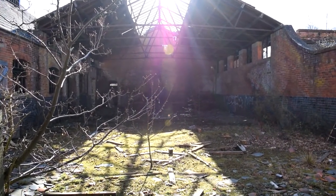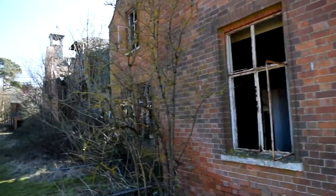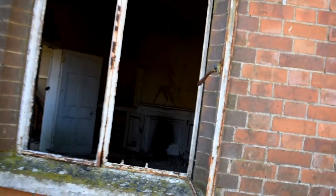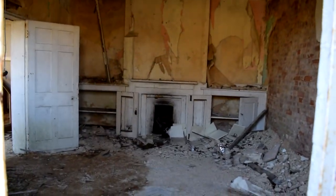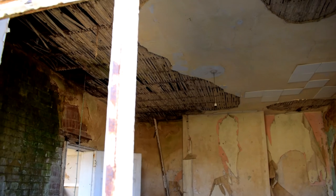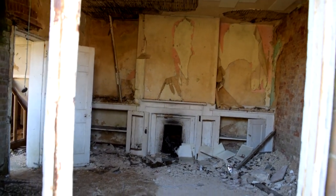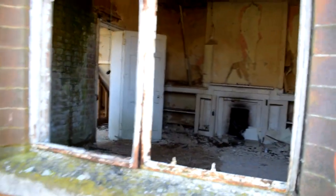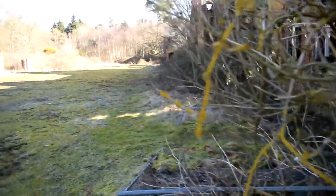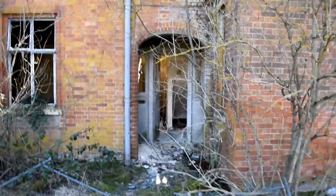What a lovely greeting they would have got as well. He said that's another family house. Oh, cool. Nice little fireplace there. Hello? Yeah, you wouldn't want to go upstairs there, would you? There's a statue that was built in 1900. Still got the blind up there the whole way through. Beautiful. I can't believe all of it's just derelict. That's a good door there, I like that.